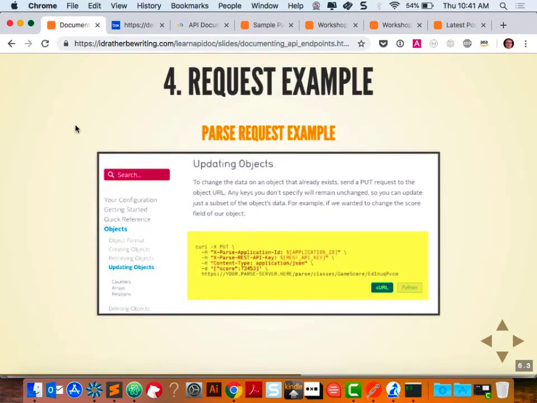Here's a request from Parse. Again, they use curl. And if you put these little backslashes, it makes the curl more readable. All this means is new line break. But as the Windows users here noted, these don't work in Windows, so it's no longer copy pastable. A little bit of a problem.